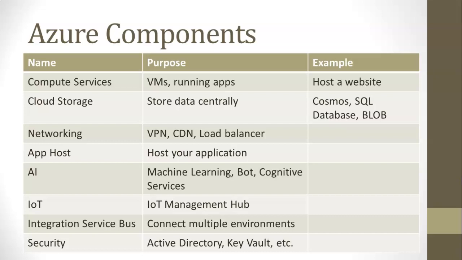App host — host your application. Artificial intelligence is becoming really big now; it's a good way to do some machine learning and determine what pictures are alike. Internet of Things is definitely a big topic these days. You think about all the connected devices in your home — maybe an Instant Pot, a ring camera, a robotic vacuum, and so on. A lot of these things need something like a mobile phone as a dashboard, and Azure provides ways to manage these IoT components. Integration service bus — when you get to large industrial strength software, one challenge is getting data to the right places, for example from one central server to every single retail location, every single gas station, every single automobile. We need a way to get data to the right place, and that's what an integration service bus does.